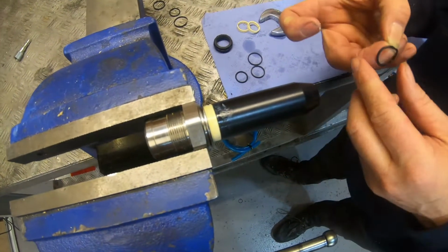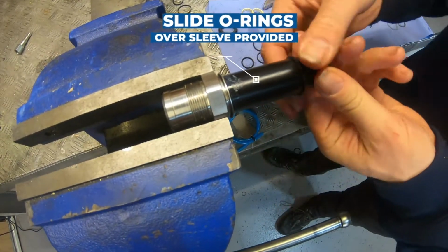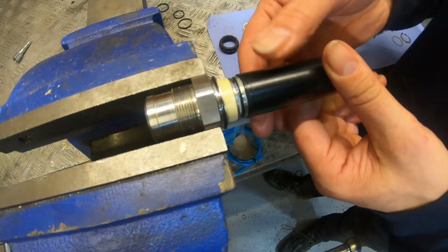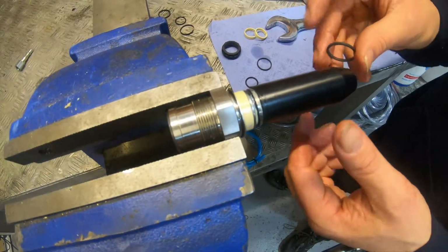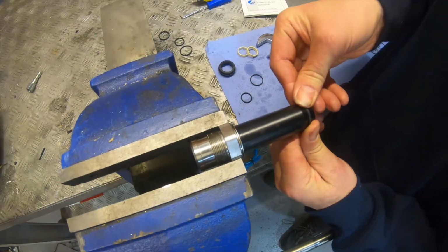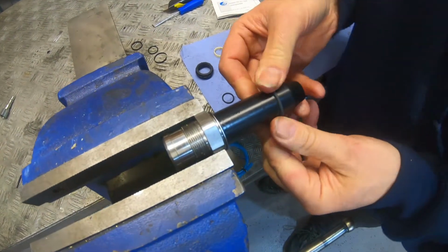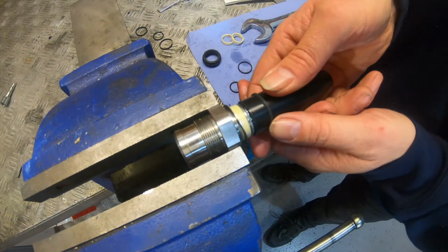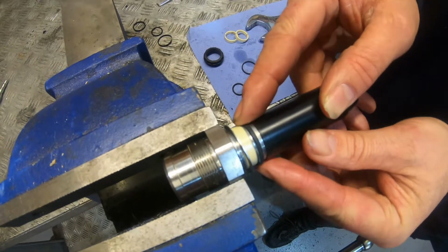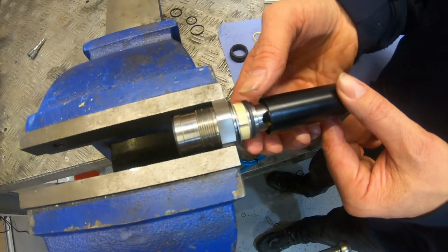So, okay, now we can put the o-ring on. Okay, so we've got the o-ring on there, and now we want the seal itself. I'm going to push this on, but importantly you've got to keep these square, so you don't want it to turn. So we push it all the way on there, and now we've got to get it so it just drops in onto the seat itself. So the next thing I'm going to do is just turn it and just make sure that it's not twisted in anywhere, which it isn't.